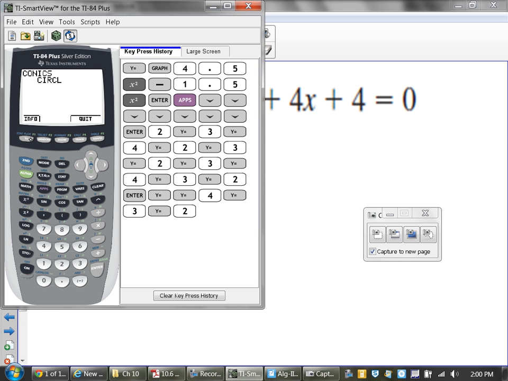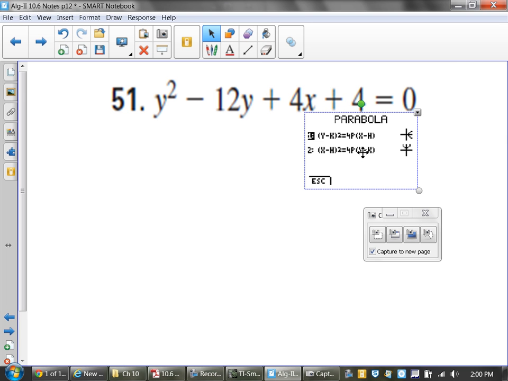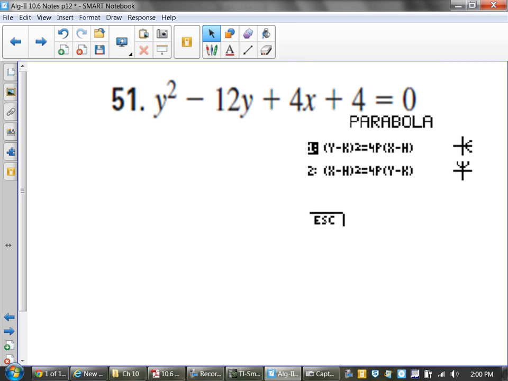Look at your parabola equation. And this is given to you in standard form on the calculator. You have a y squared problem, and you have a y squared parabola setup. You want to make it look identical to that. So in order to start that, you're going to move the y squareds to one side and all the x stuff to the other side.